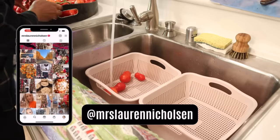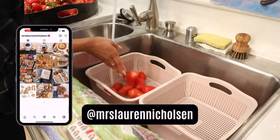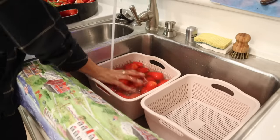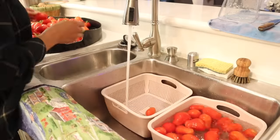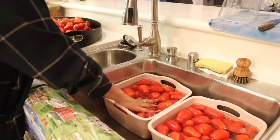But now that I have everything inside, I want to process all of these tomatoes. So we're just going to get them all cleaned up. And then what I like to do is coat them in a little bit of olive oil. Sometimes I'll season them with some Italian seasonings, but lately, I've just been roasting them for about 20 to 30 minutes at 375. And then I actually just pull the skins off and I throw them in a pot, and I've been making my tomato sauce that way this season. I bet next year I'll do it differently.